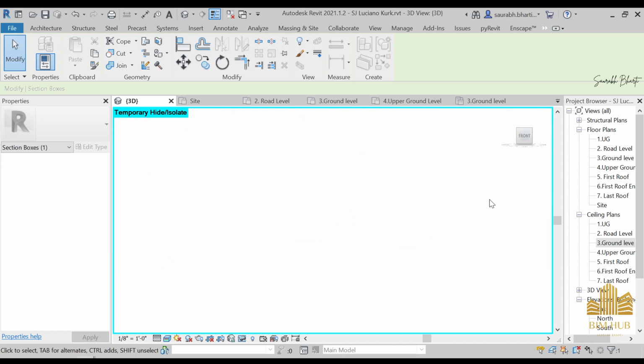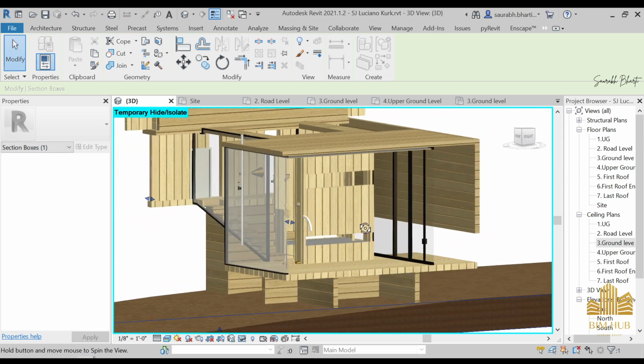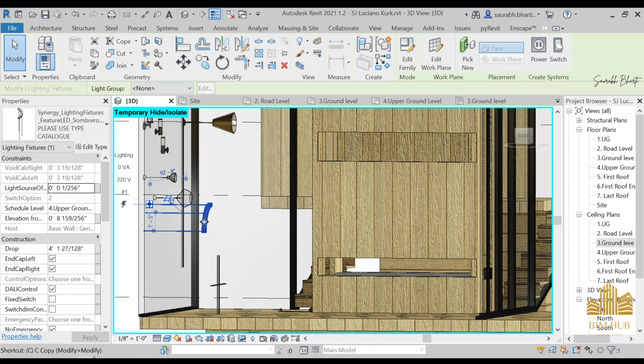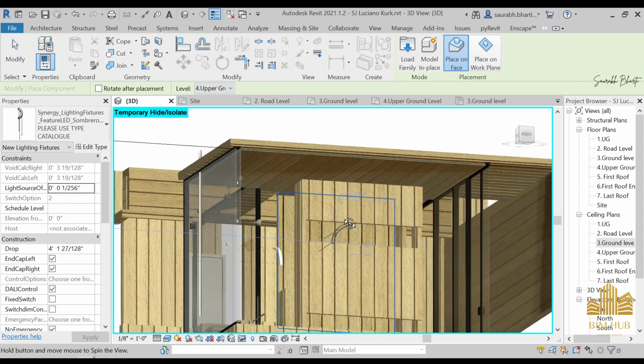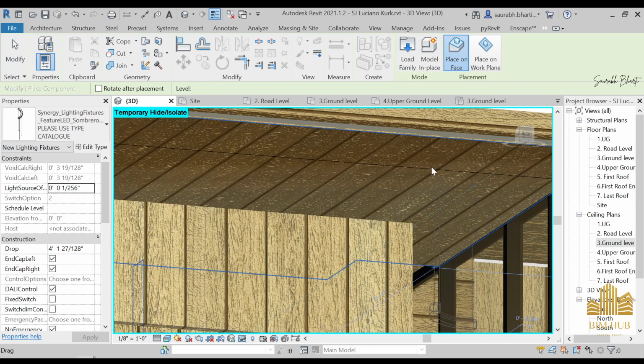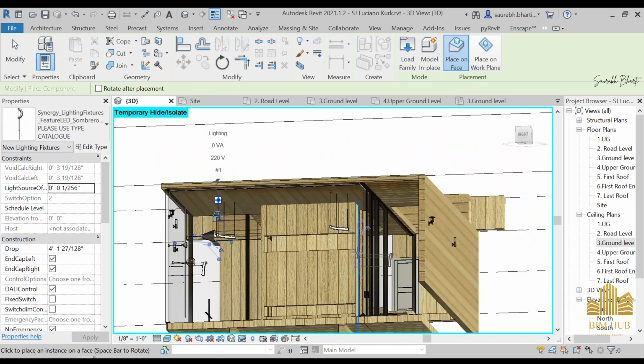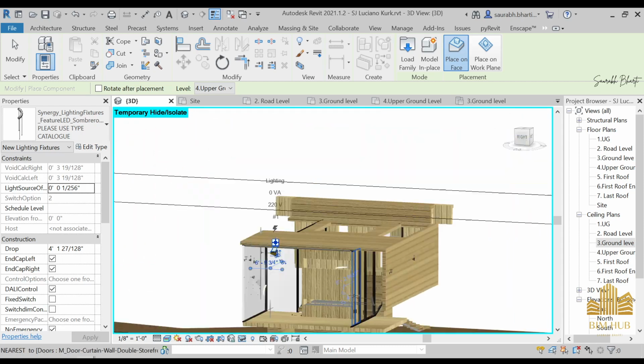Okay, we need to add this part a little bit more. Done. So just click on this CS for Create Similar, and now you can put it on this side. Okay, one more on this side, and done. As you can see, we have got our family.